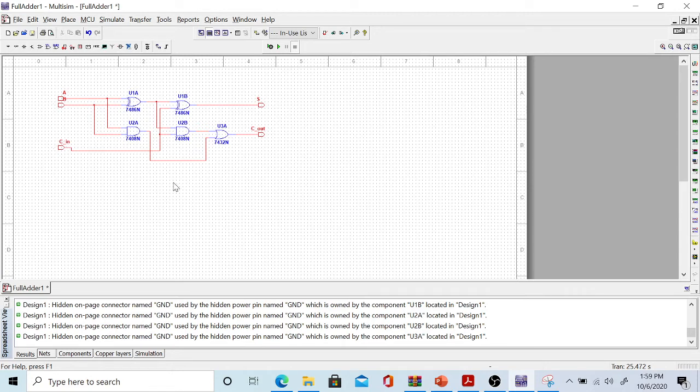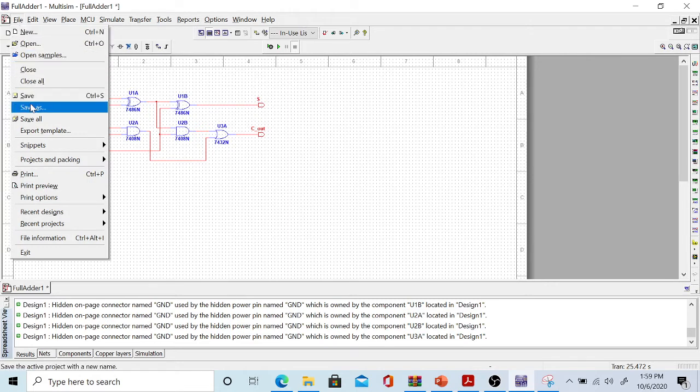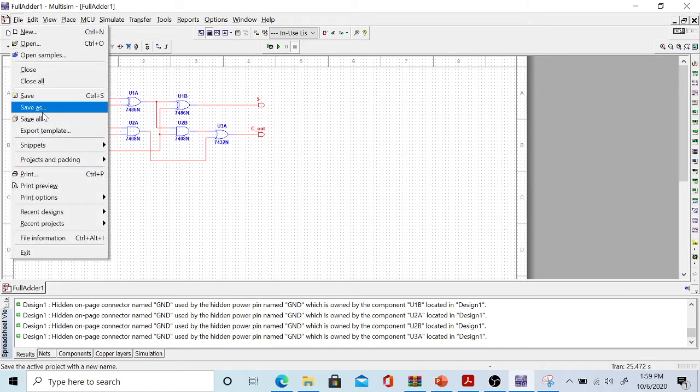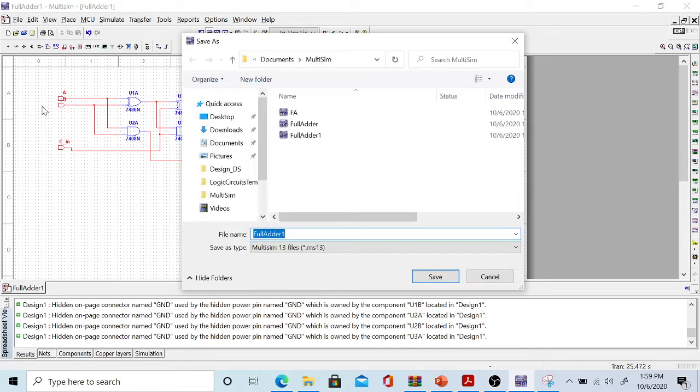All circuits na ginawa natin dito sa ating Multisim can be saved in a folder na i-assign mo para sa Multisim circuits mo lang. So, pwede kayo mag-save sa D or saan man na pwede nyo i-save yung mga ginagawa ninyo. So, punta lang kayo dito sa my file and then save or save as. Ayan, so pwede po yan. Both. Save po. Or save as. Pag save as, you are going to assign a name for it.